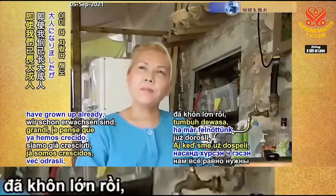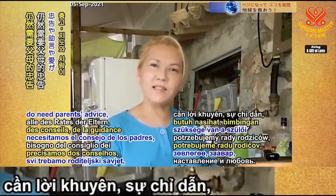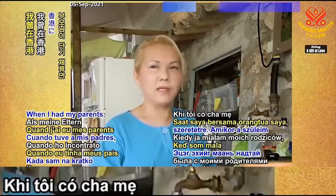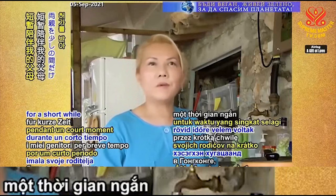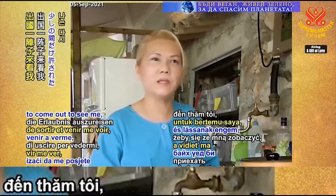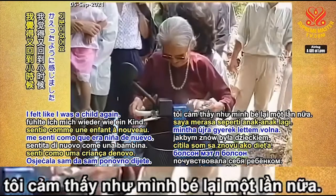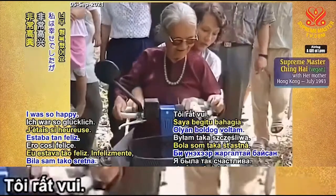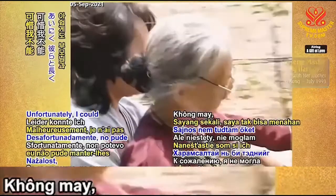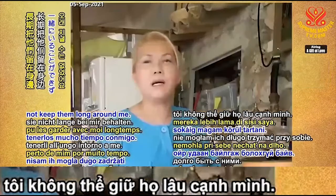Even if we have grown up already, I think we still also need parents' advice, guidance, and love. When I had my parents for a short while in Hong Kong, because they were permitted to come out to see me, I felt like I was a child again. I was so happy. Unfortunately, I could not keep them long around me. I wish I could.